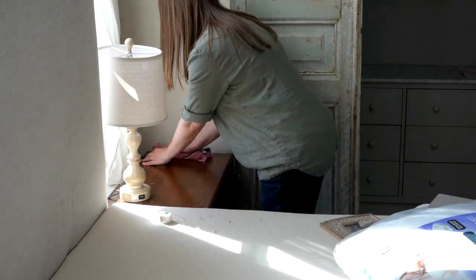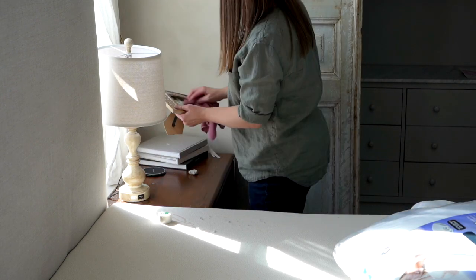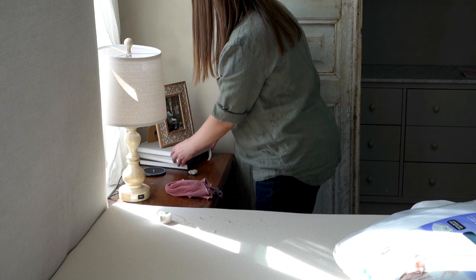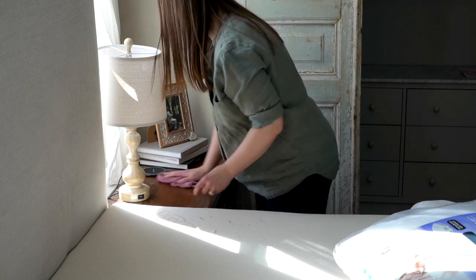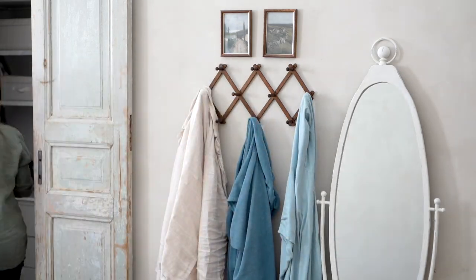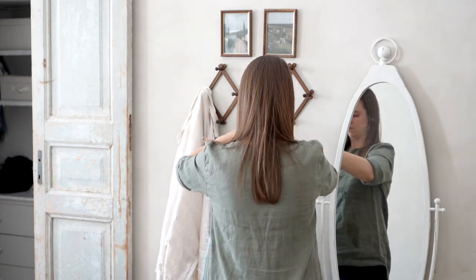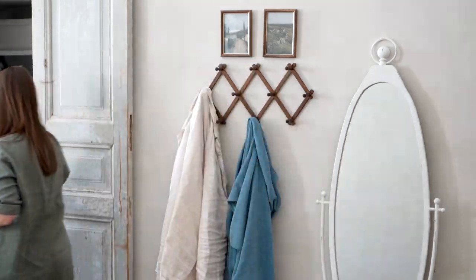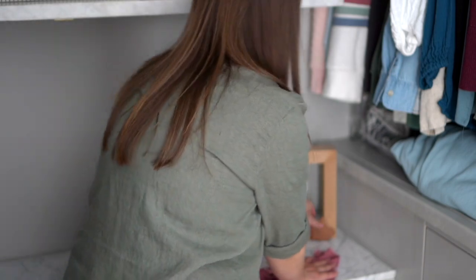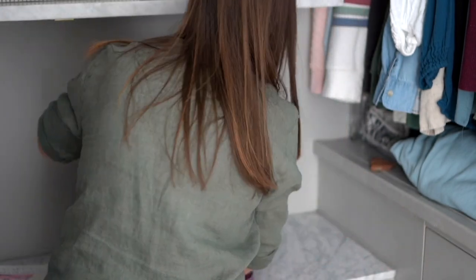Here's a little reminder: after the winter months, be sure to switch out your air filters. I notice a lot of times when you're getting so much dust around the house, it's usually because the air filters are way overdue to be changed. We also get in the habit of putting too much on hooks because they're so convenient. These are actually our sauna robes that we love to use in our sauna that my husband built. Have I told you guys about that? It has been amazing — I'll have to do a YouTube video all about it.